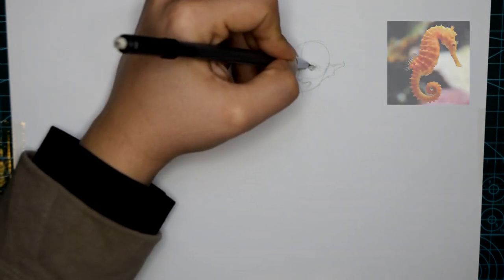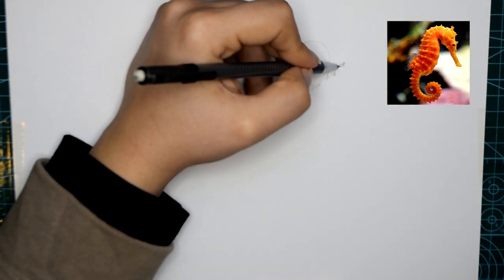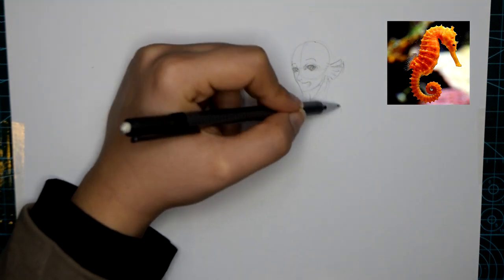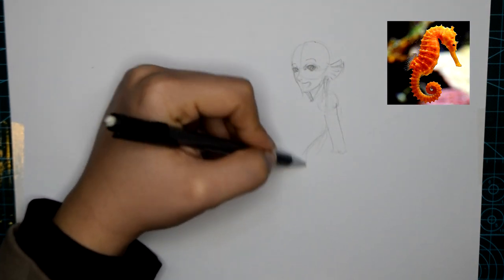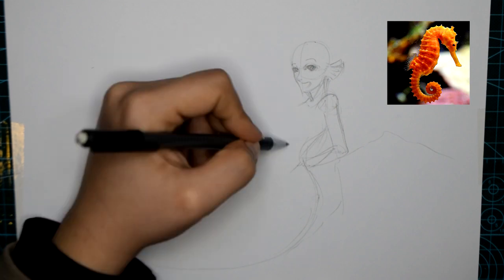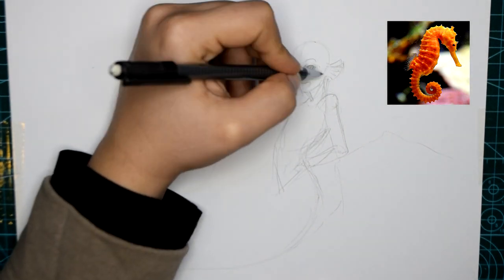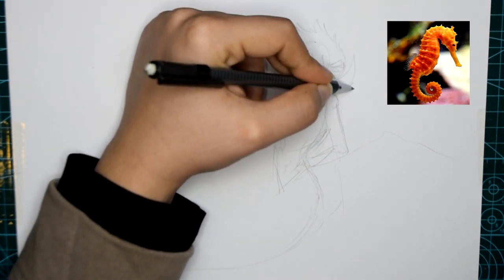So the next mermaid is pretty unorthodox because it's inspired by a seahorse. And seahorses are my personal favorite animal from the underwater kingdom because of two things. First of all, because they don't have scales like regular fish do. They have armor, which is pretty awesome.